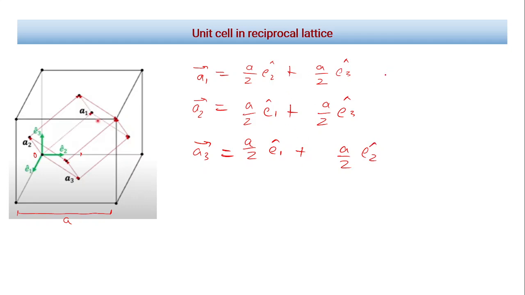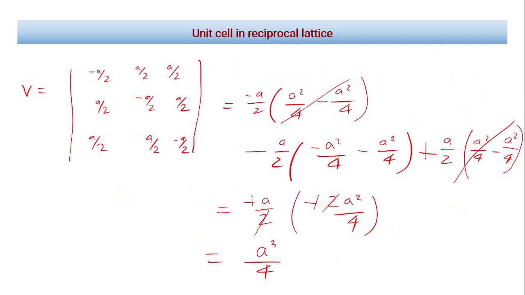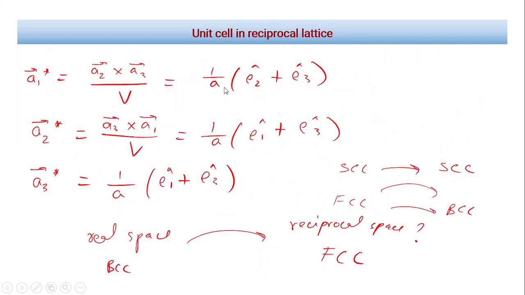So these are the lattice vectors for FCC, primitive lattice vectors, and when I write it in simplified way, you will see this is the same expression that we had got when we calculated the reciprocal lattice vectors for BCC. So see, this is like A by 2 and E2 plus E3, E1 plus E3, E1 plus E2. This is what we had got here after calculation. Where did it go? Yeah, this.